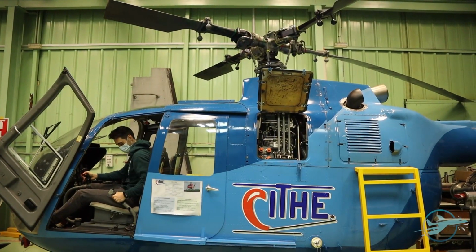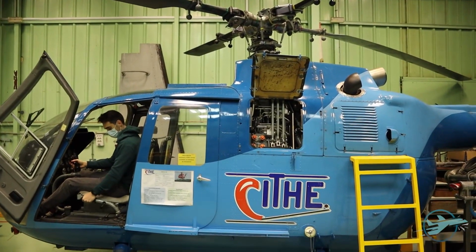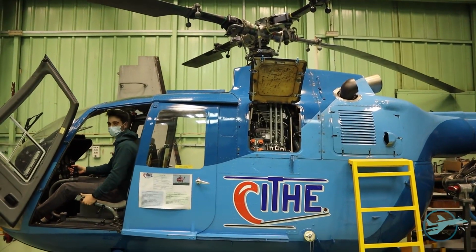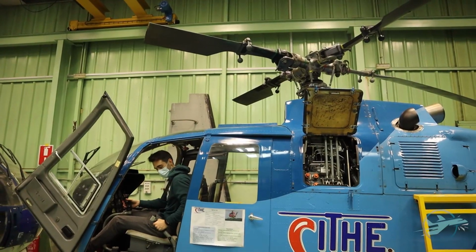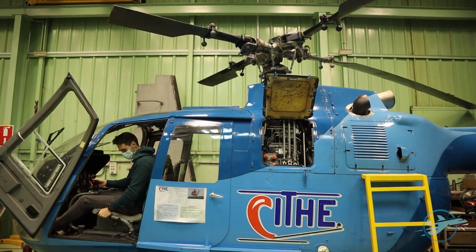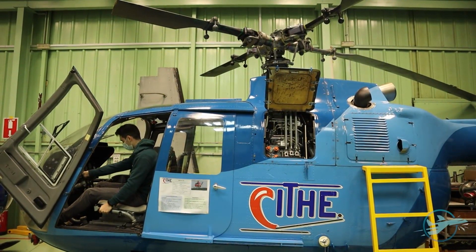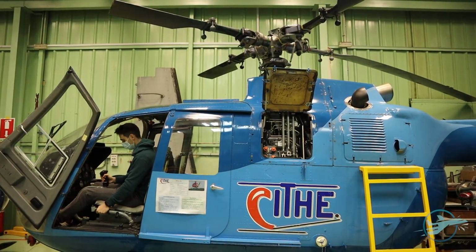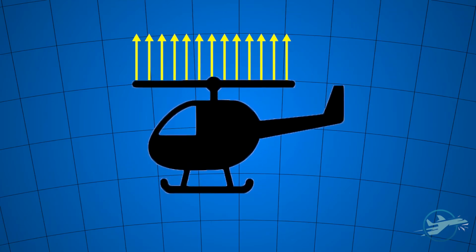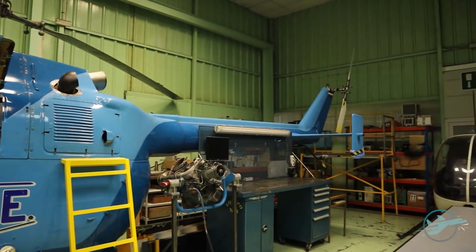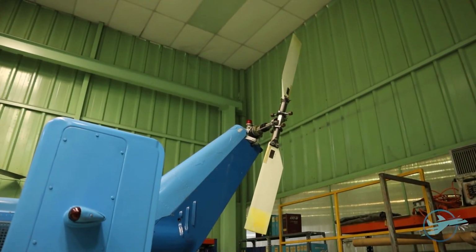For example, in the videos where you can see me inside the helicopter, it's my left hand. If I were to raise that lever, the angle of attack of all the blades would increase equally, okay? The key is that it increases all the blades equally, but the cyclic, this one in front of me, if I push forward, what it will do in the end is increase the angle of attack of the blades at the rear part of the disc, in such a way that when the blades pass through there, they generate more lift and tilt the rotor disc. And then, the pedals are for the tail rotor. The pedals are what give you the ability to yaw.